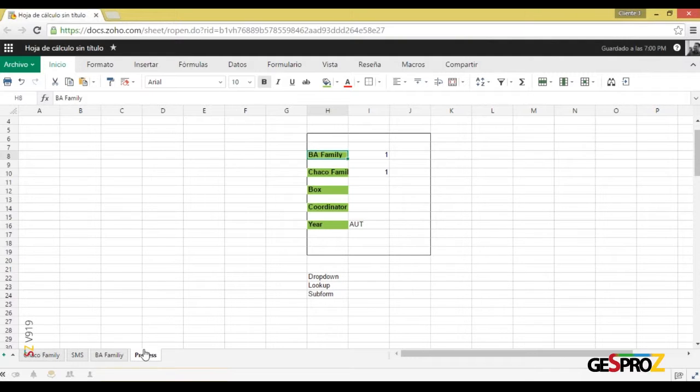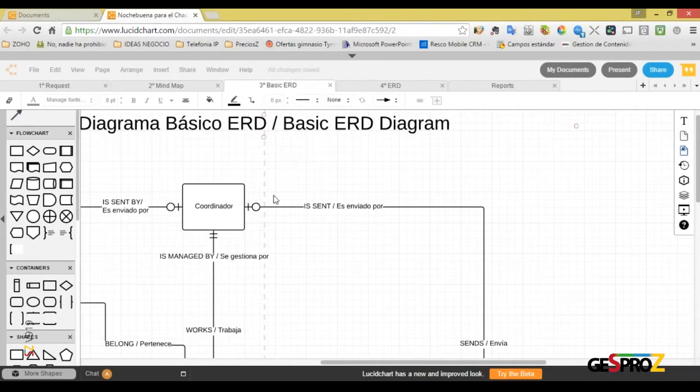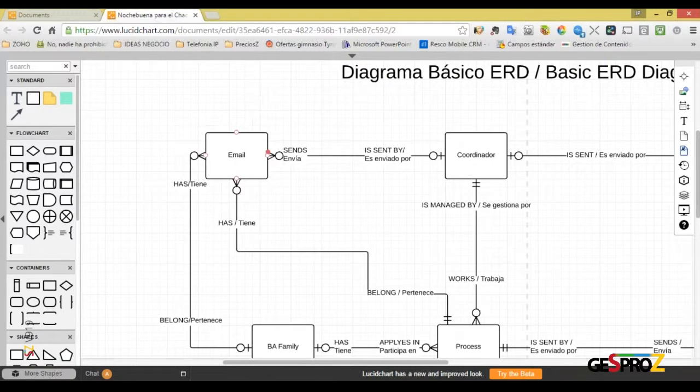Okay, so in this model, after we have done this another way of starting to work with the Excel file, the next step is to try to define this basic ERD. For each tag that has our Excel file, we are going to have one box, because this is the entity. In an entity relationship diagram, the entity is the box, the relationship is the line. So simple. You have to draw one box for each entity and try to define which is the lookup. The lookup is this blue line.